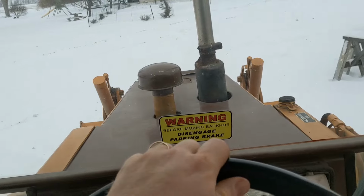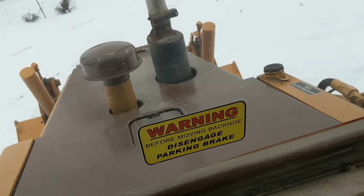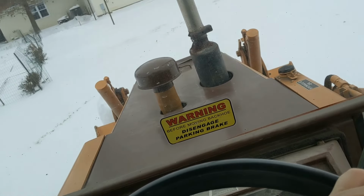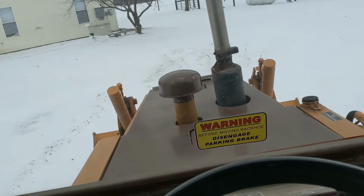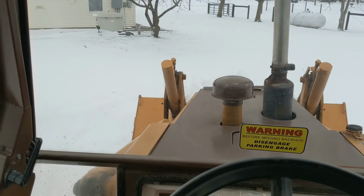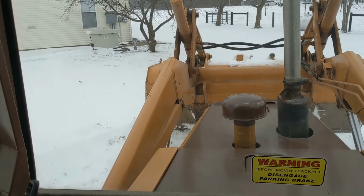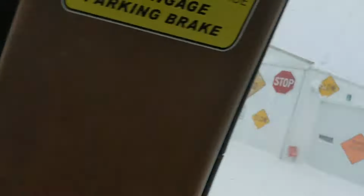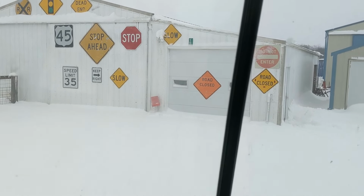I've never needed 4-wheel drive in this. I just use my brakes for steering. Hit it to the right. And it works great. We're going to build a snow mountain here where the bulldozer was pushing earlier yesterday. Go back and watch that video. And the kids love it when we do this. We build them a mountain as high as we can. There's our first push. Roads are closed over there.